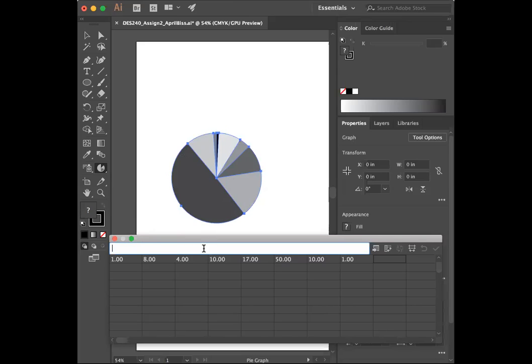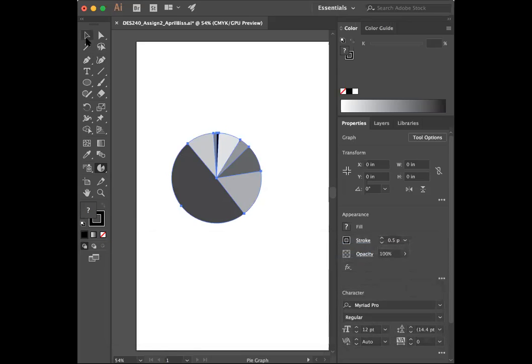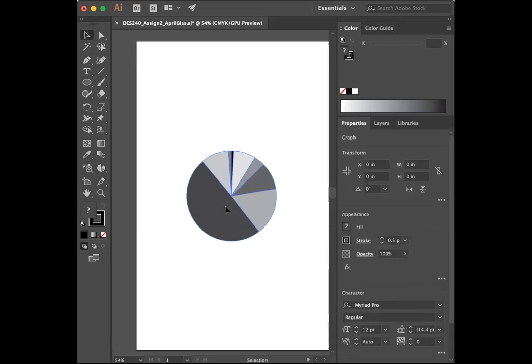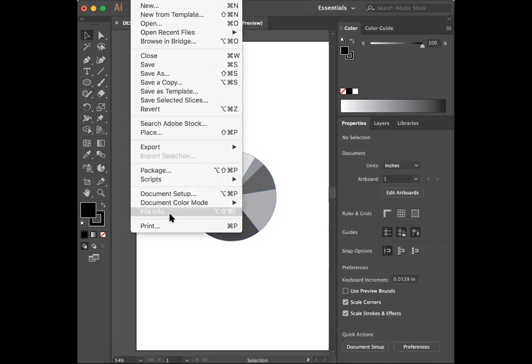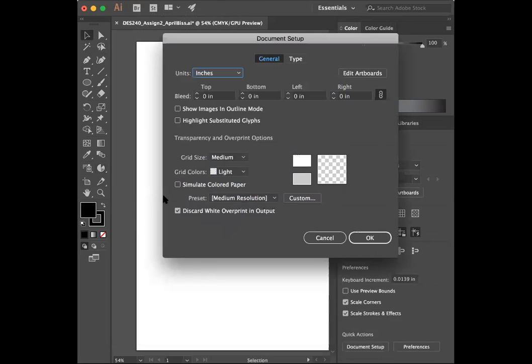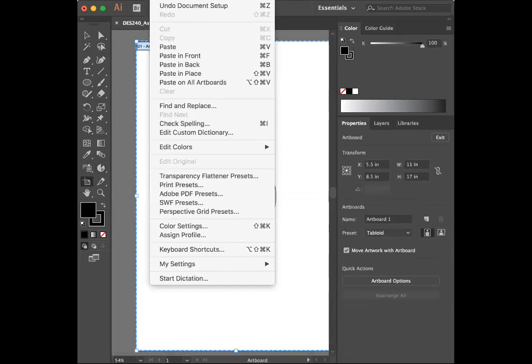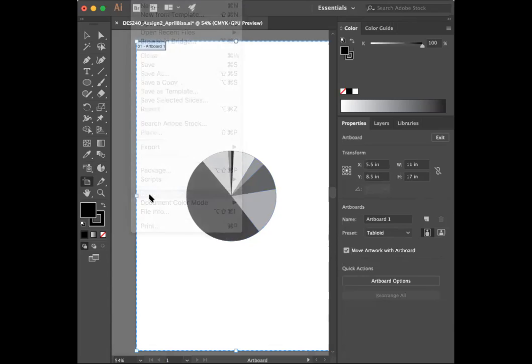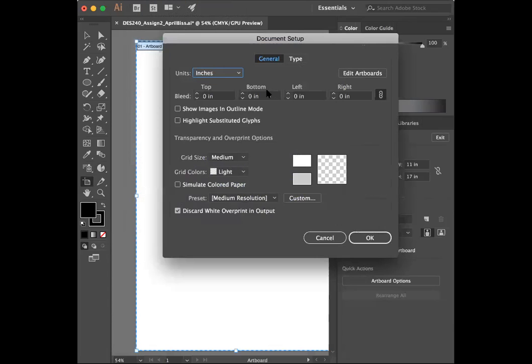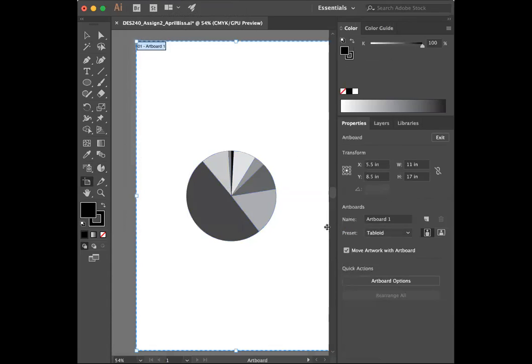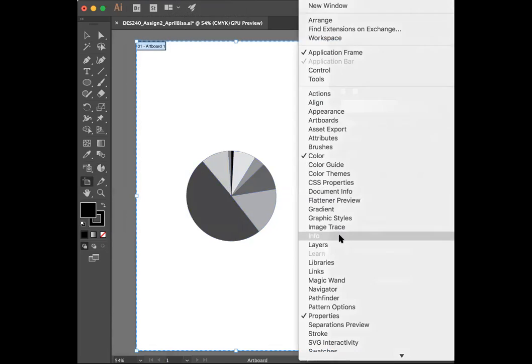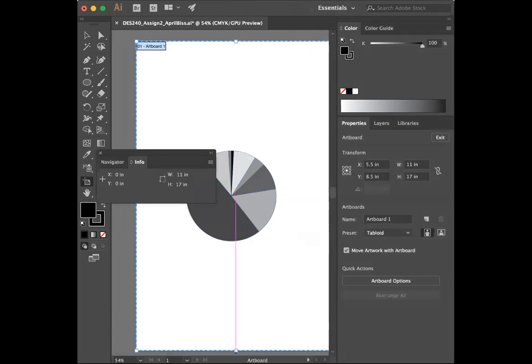Okay. When you're all said and done, I'm going to click on this little red button there. And now I can move this around wherever I want it to be. Actually, I'm going to reset this so that it is oriented a different way.